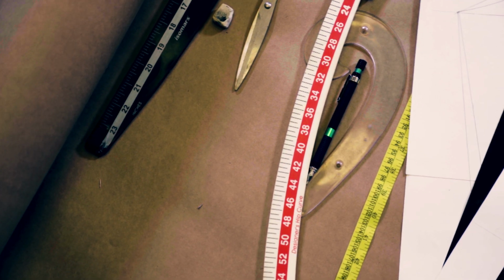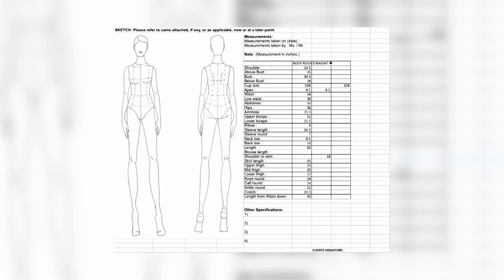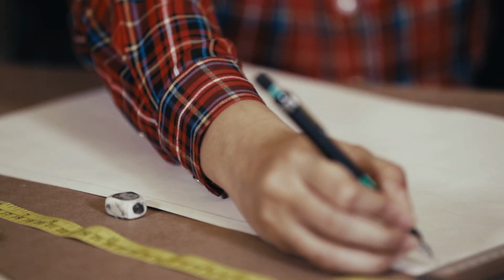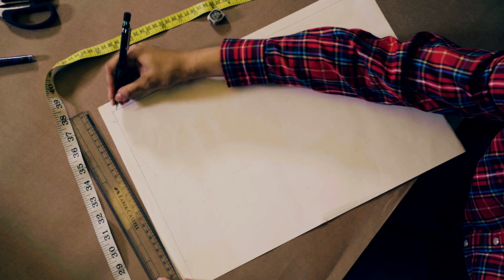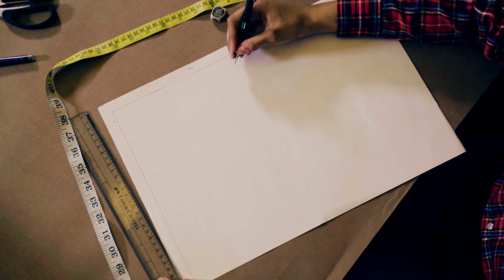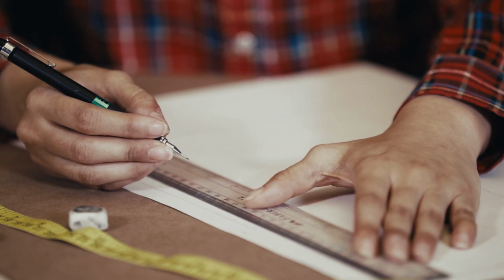In today's episode, I shall share with you the fundamentals of pattern construction. Let me begin by referring to the body measurement chart from the last episode. You have to use a paper that has right angles. You can use these lines as an X and Y axis. The first measurement is the shoulder to waist. You put a mark there.